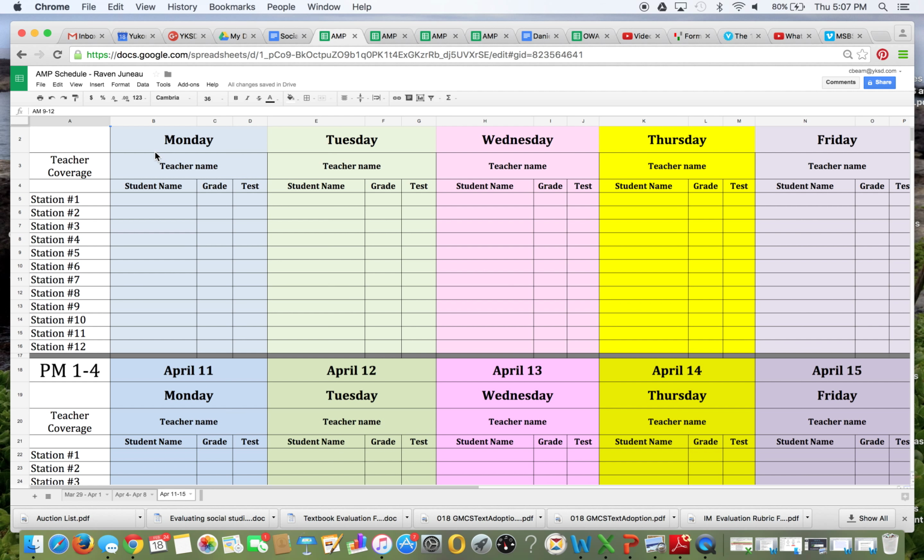We have the teacher name for each day or for each testing session. This does not refer to the advisory teacher. This just refers to whatever the teacher is that's going to cover that session.